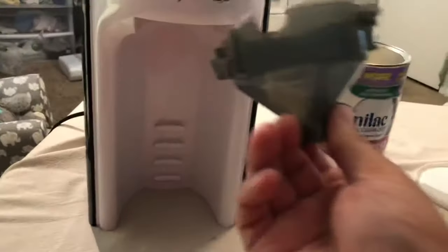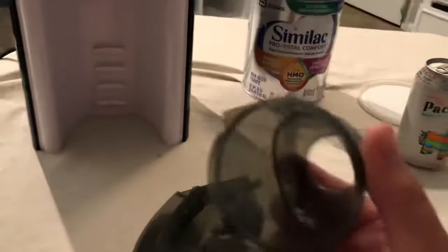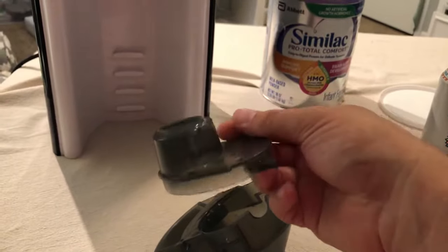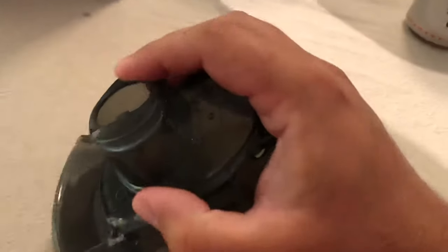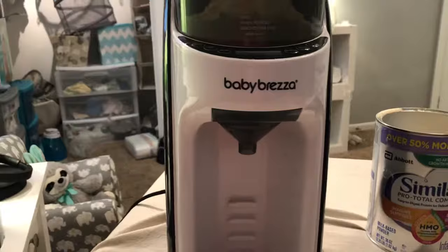Now comes the part that you're going to be very familiar with in all your cleaning, the funnel and the top of the base. So if you see, you have the little peg there. It goes in just like this. Okay, so you got one piece. This thing is removed. It's gotta be cleaned every four uses. It slides up in here and it clicks. There's also a drip guard. My wife has lost it for the time being, so that's what'll go there.